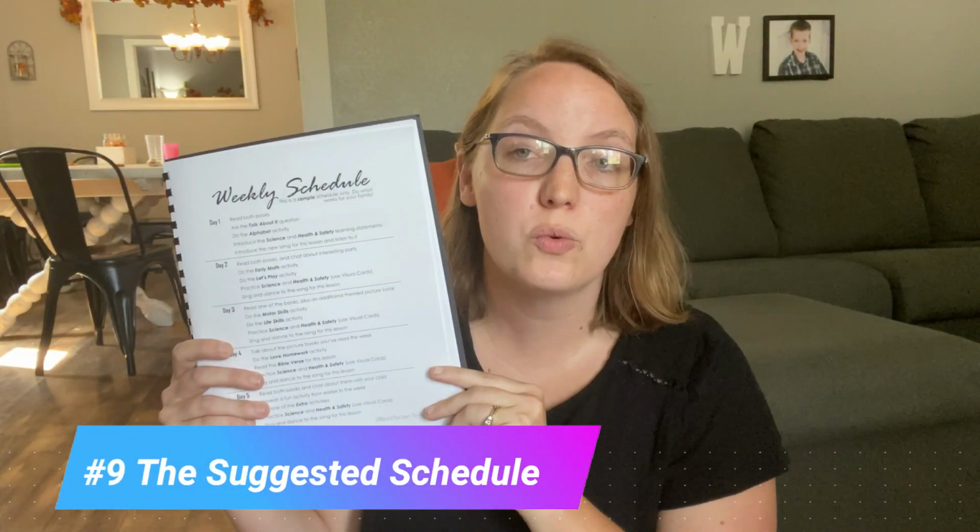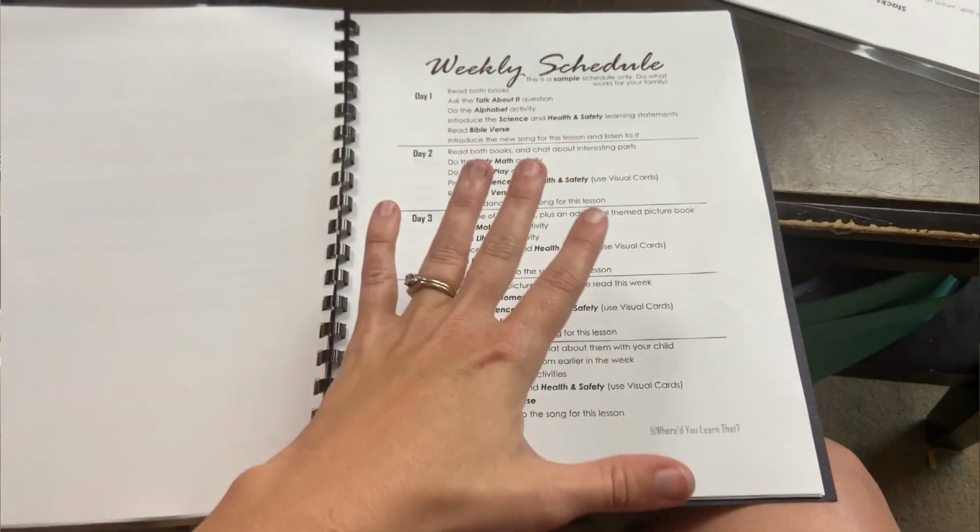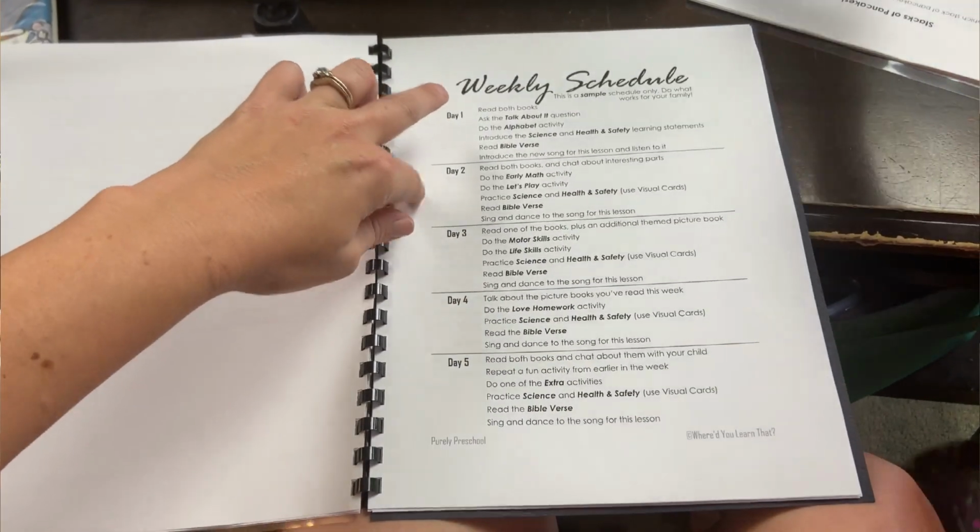The ninth thing that you need to know is that they have a suggested weekly schedule at the beginning of every single unit. Now, this suggested schedule is very simple and it is the same across the different units, so you don't have to worry about getting into a different routine every month, but it is just a suggestion. This has been so helpful for me to get an idea of how I can break up the different activities to give me 5 days' worth of activities. But you can easily adapt this to be a 4-day or a 3-day school week, or even do it 1 day a week and have a longer time with your preschoolers. However you want to do it, just remember that this is a tool to help you and not something that should hinder you whatsoever.